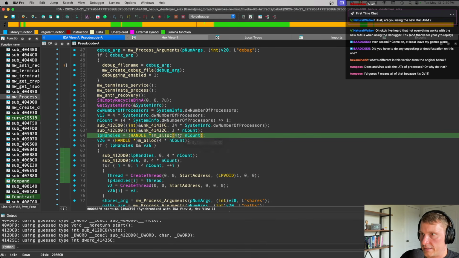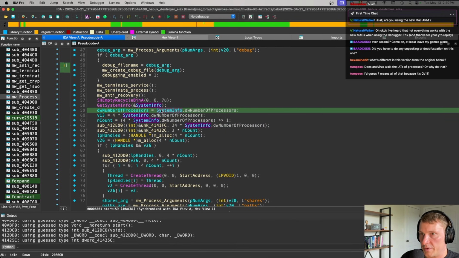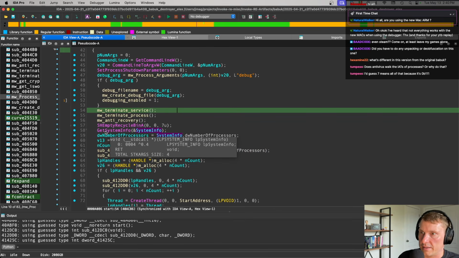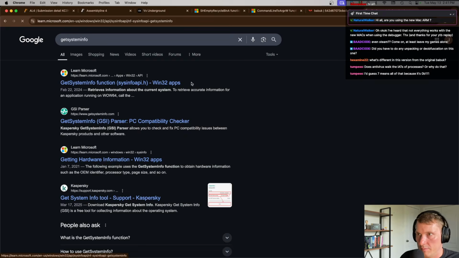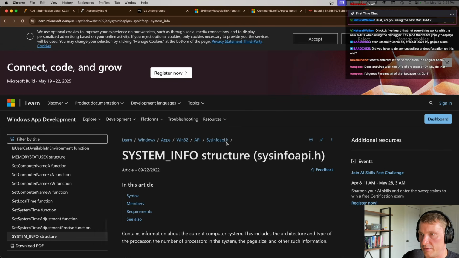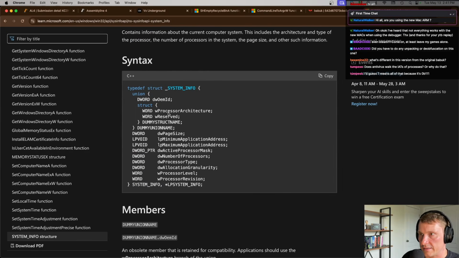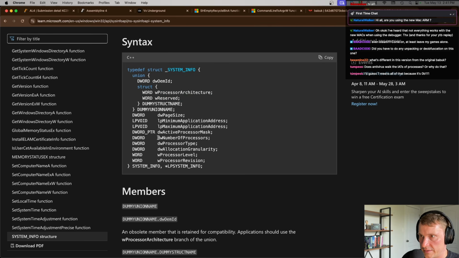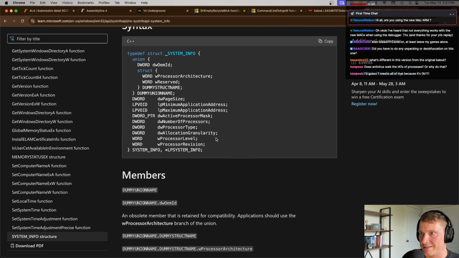And then the next thing it does is acquire the number of processors. The way it does this is it calls GetSystemInfo. If I pull up the docs for that, we can see this is going to be provided an LPSYSTEM_INFO structure, which is often used to query various types of system information. If I go to this struct, it has the processor architecture, but what are actually useful things here? Usually it's just the number of processors that I see. I don't really see it being used for a whole lot else, to be honest, other than the processor architecture.